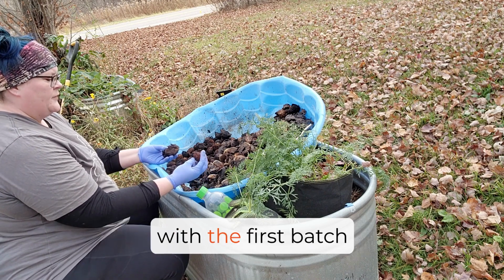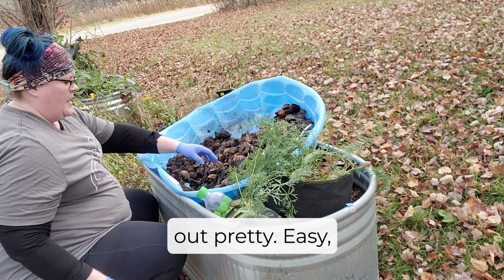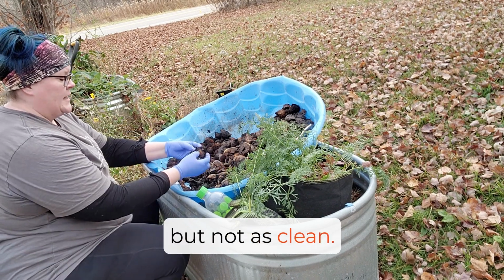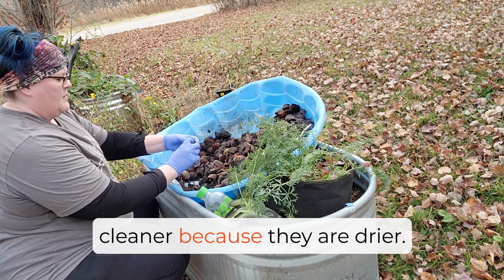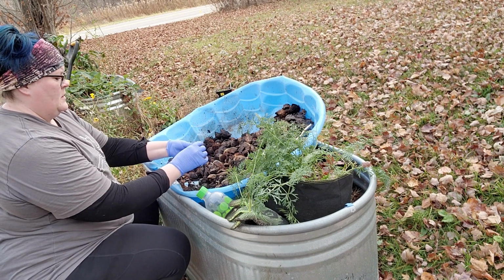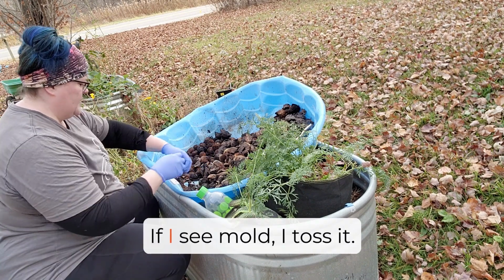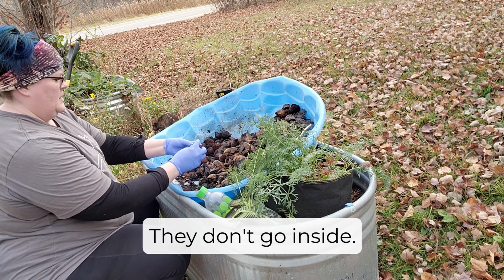When I was doing this with the first batch on the ground, they were still coming out pretty easy, but not as clean. These are coming out much cleaner because they are drier. Oop, if I see mold, I toss it. Worms are okay. They don't go inside.